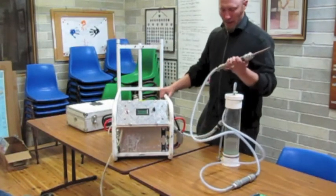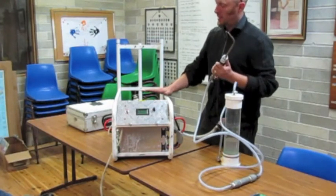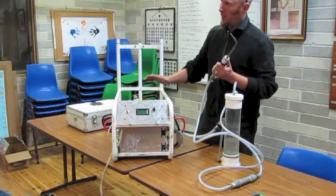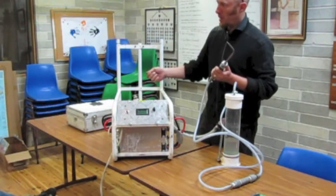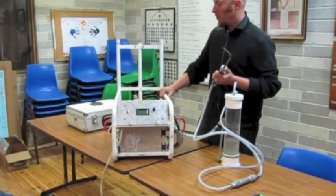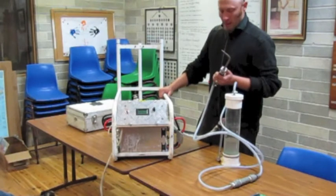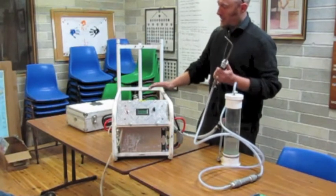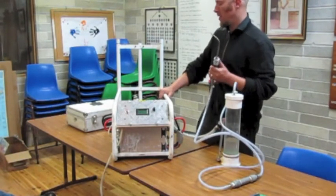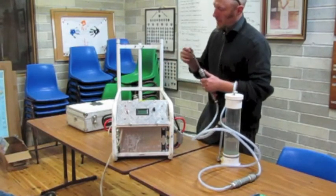So this one delivers gas as much as... This is designed to size for a 10 amp power plug on a household power grid. I could make one for 20 amps; that will be in my next unit. So with this one you can deliver 12 liters per minute of hydrogen gas.